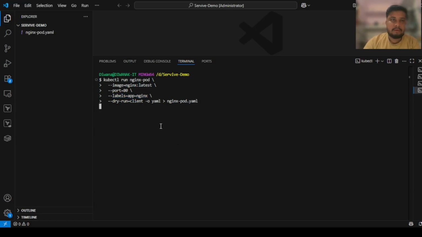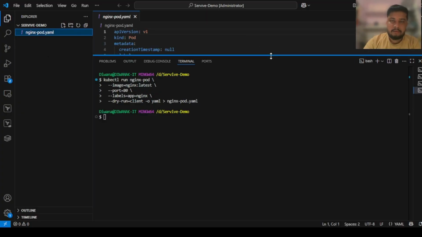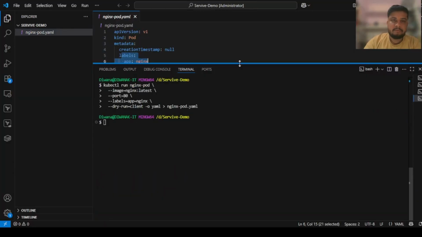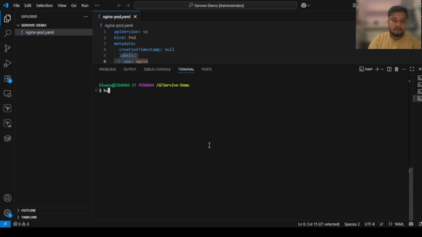Hit enter. Our YAML is generated, with the version, kind and label also here. In this way, you can easily create a YAML for any object without remembering it.